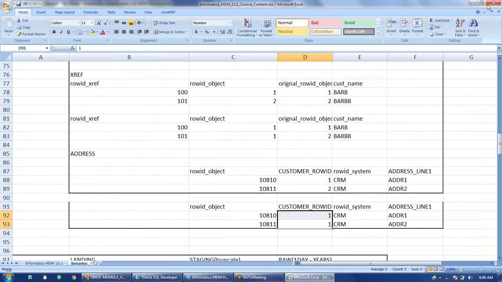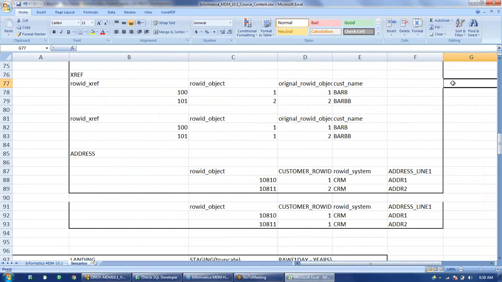Again, maybe you did talk about this before, but I understand that because the parent table was merged, it's easy to identify which rows from the child table we need to match, right? Yes, correct. And that's why we put the exact match on the customer row ID. Yes. Now my question is this: what if the parent table did not change, we didn't merge it, but there are two rows in the child table that we still need to match and merge? In this case, we cannot do it by the customer ID because they will be different, right?